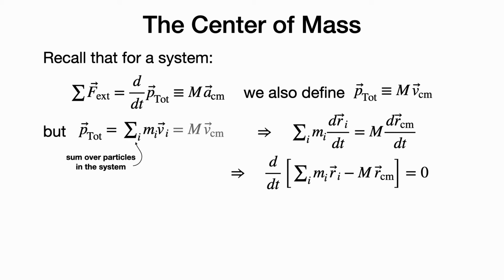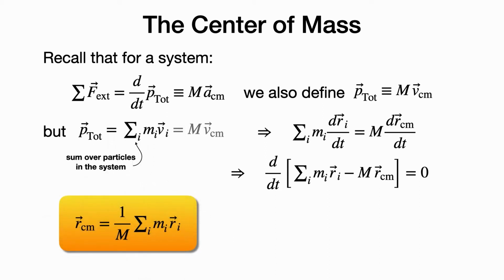And in order for this equation to make sense for the case of a single particle, where the sum is only over a single particle and that particle has the total mass of the system in it, and the position of that particle is the center of mass of that one particle system, then that constant must be zero. This gives us a clear and unique definition for the center of mass of a collection of particles.